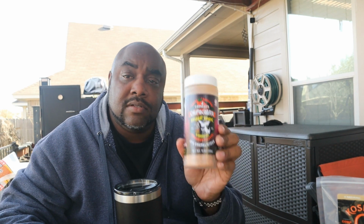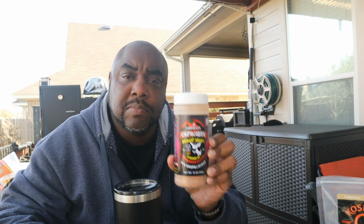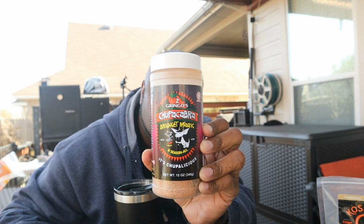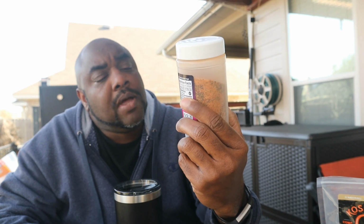The next one that I put on is Chupacabra. And this is a new one to me. I hadn't tried this before. I just happened to see it at my local grocery store, so I went ahead and picked it up. So, Chupacabra Brisket Magic. I'm kind of interested to see how this is going to come out. I've heard it's pretty good, so I don't know, man. I've got high hopes for it. I guess we'll see. But again, I just wanted to slow down and show you guys exactly what I was using on the brisket so that you guys could take this ride with me. Alright? See you in a minute.